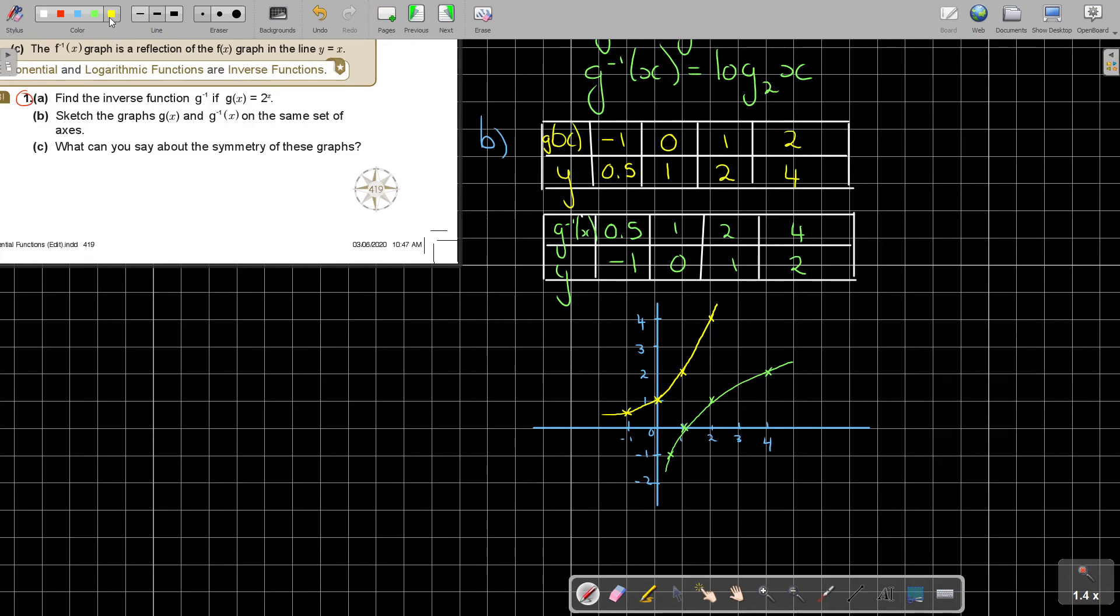And now, I'm just going to please label it. So, this, even if you just say GX, that's fine. And if you're going to say, this is G minus 1X, that's all right. But then, also, label, make where it cuts the axis. So, this is 0 and 1. And make this 1 and 0. And basically, that's how I sketch it. And then, again, what can you say? This is the last one. Number C. What can you say about the symmetry of the graph? It's a reflection in the line Y equals X. Because if you draw the line there, it's not necessary to draw it. Or it's symmetrical in the line Y equals X. One of them too. And that's how you do it.